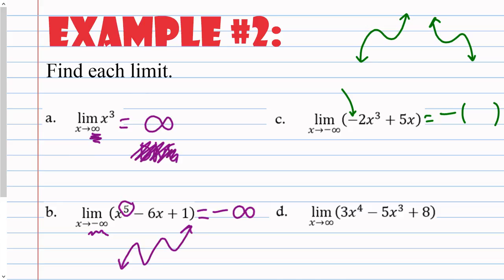So back to the rules from the previous slide. My exponent is odd. I'm headed towards negative infinity. So if my exponent is odd, and we're headed towards negative infinity, my limit should be negative infinity. But then I remember, oh yeah, there was this negative in the front of my function here. So that's why I put it here. And look, negative times negative. So now I just have one big fat positive infinity. Okay? All right, D. My exponent, my highest degree is 4, which is even. So positive infinity.